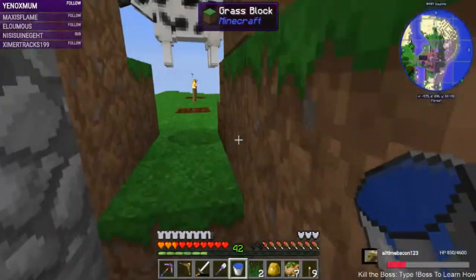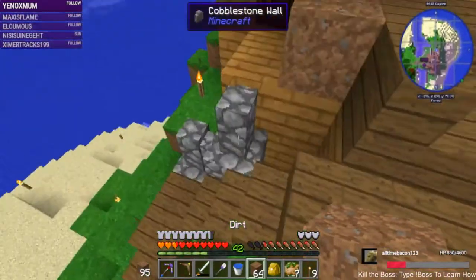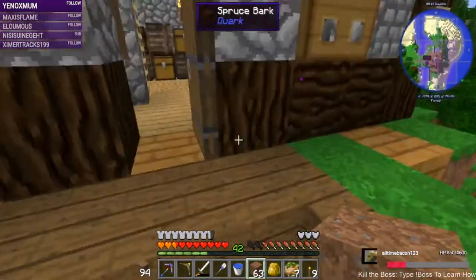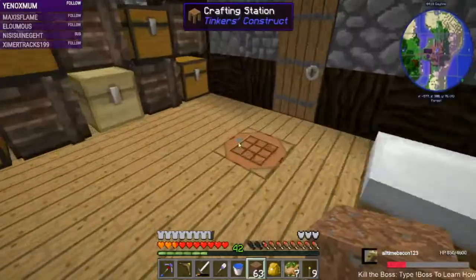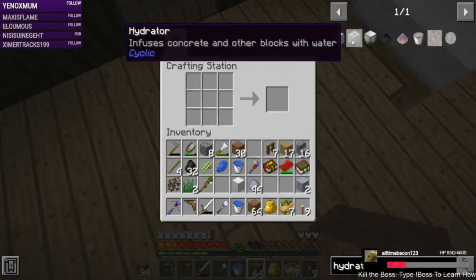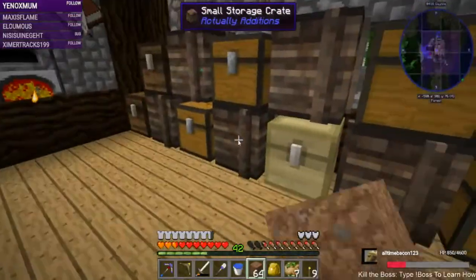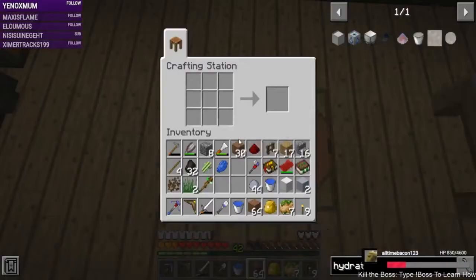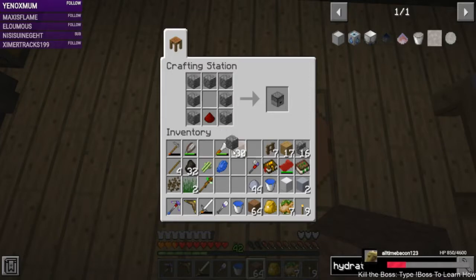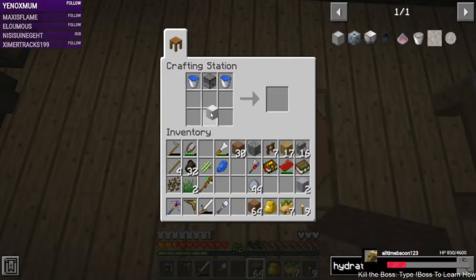Whoop. I need to fix that. Don't want to be falling out there. All right. And so it's iron, clay, bucket. Oh, we need to do the dropper. I only have the one crafting station at the moment. I haven't needed more than one.